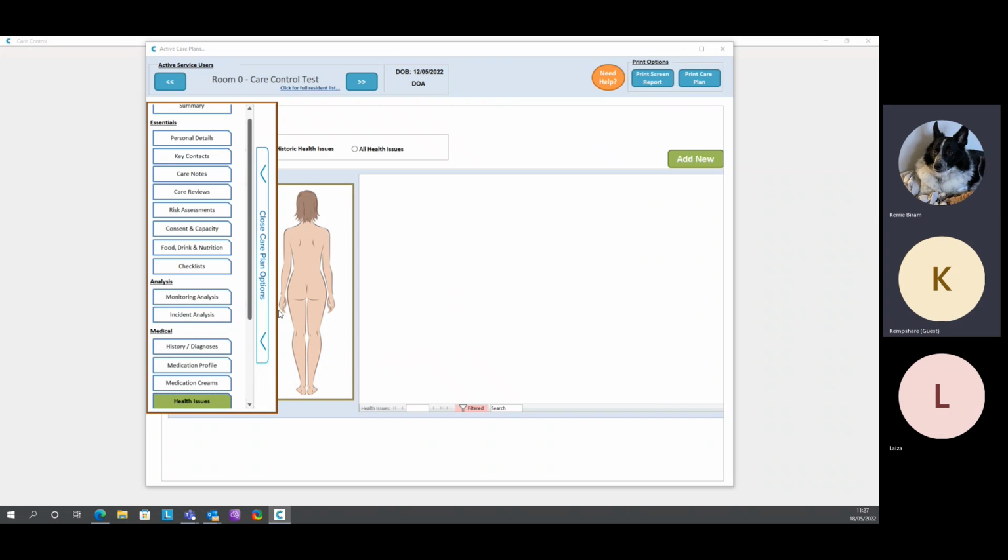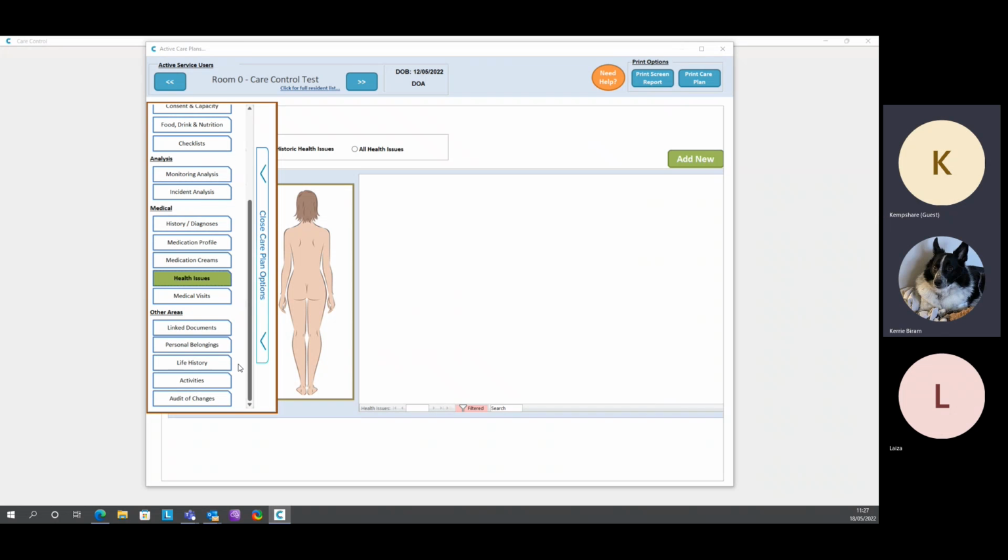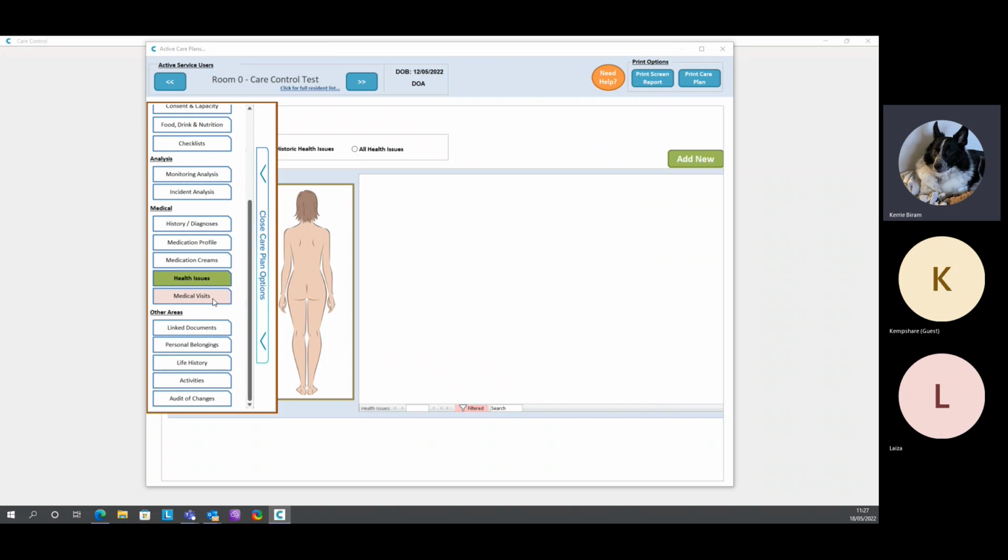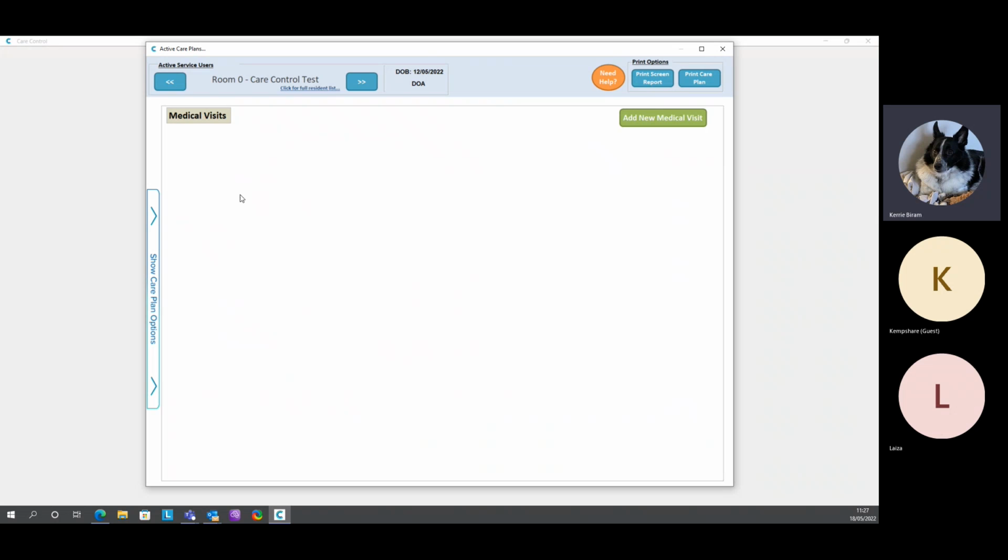Okay. I come back in again, a little bit further down. So any medical visits. So if you do assist any of them to see any doctors or nurses or like that, maybe a district nurse is going to come and change a dressing, or they're going to go to the surgery and get that changed. You would record that as a medical visit, so seen another professional. When you record that area, it will then show in here in their care plan, most recent medical visit at the top. But you can also record a new one from here.